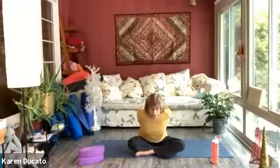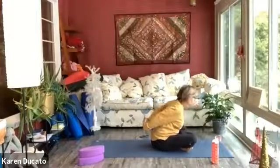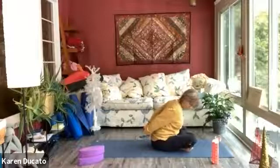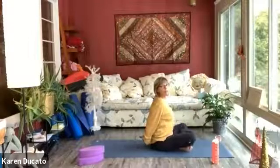Let's inhale now and clasp our hands behind us, or grab a hold of your strap, or just imagine hugging a beach ball, but it's really much better to be holding on to something. Let's not lock our elbows, but pull your hands away from you a little bit and down. So we really want to feel the chest expanding. Let the pecs open. Big in breath. Exhale, navel in. We'll hinge forward. We don't have to bring our head below our heart. As we come forward, we'll just think about pulling our hands back away from us a little bit more, energizing through the back body. Gently move your head here with all this space in the cervical spine. Let's release and inhale, sit nice and tall.